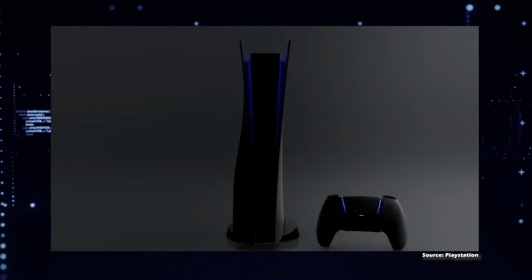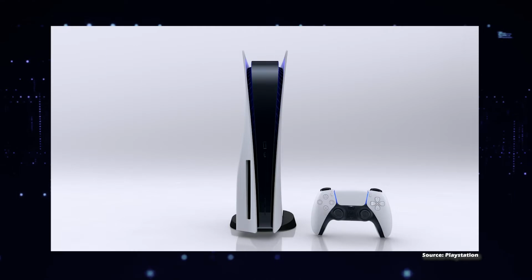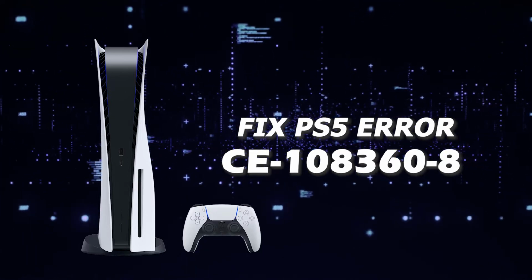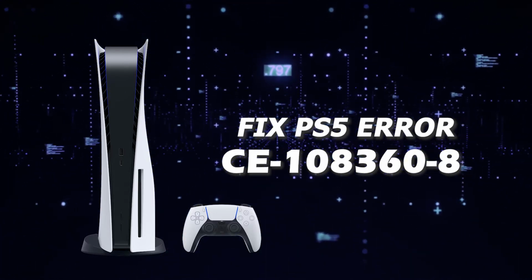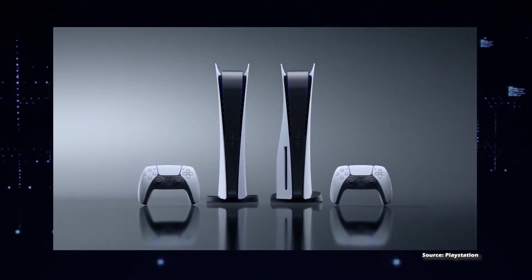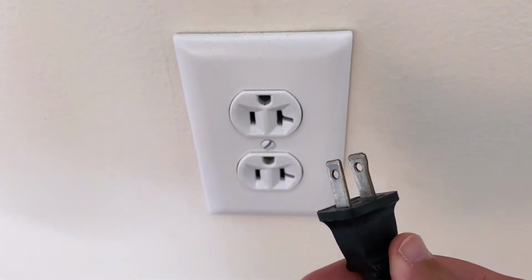It can be really frustrating if you want to play your PlayStation 5 and you run into an error code. In today's tech video, I'm going to show you how to fix your PlayStation 5 error code that reads CE-108360-8. I'm going to show you a few different things to try to help you get your PlayStation 5 back up and running again.